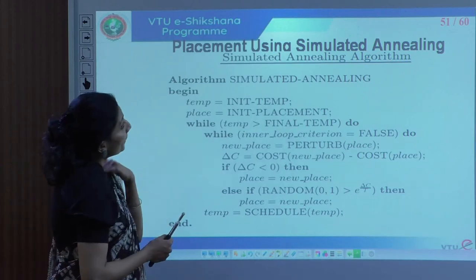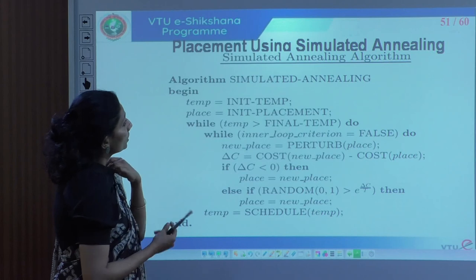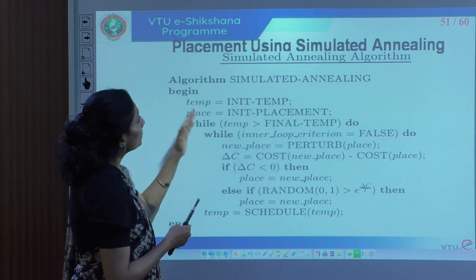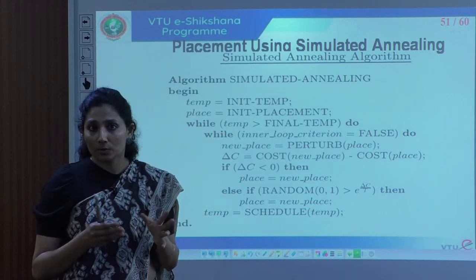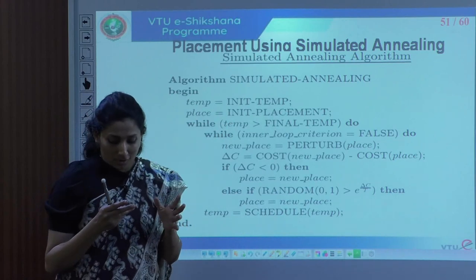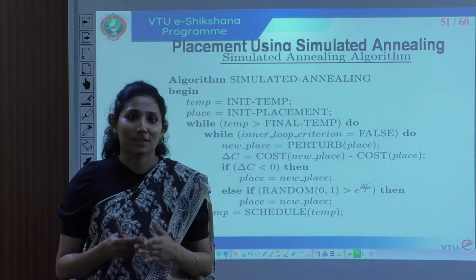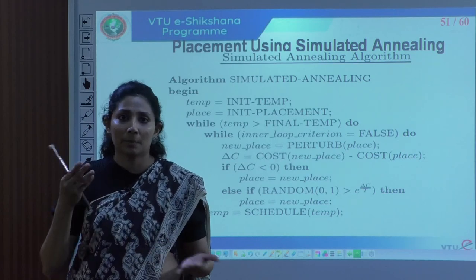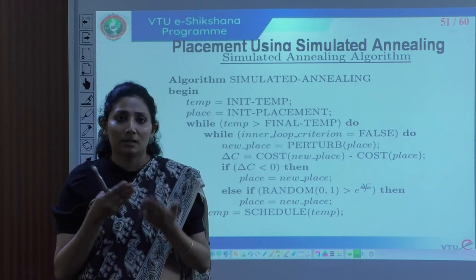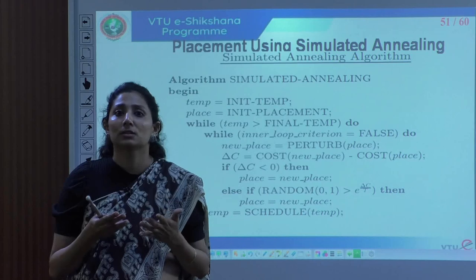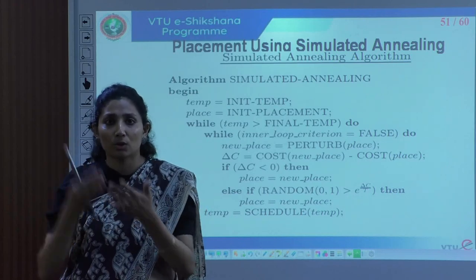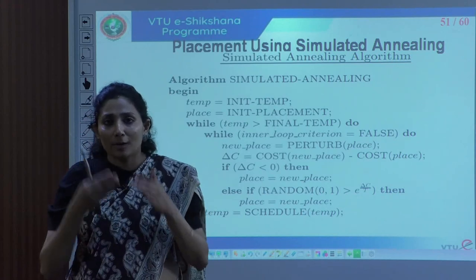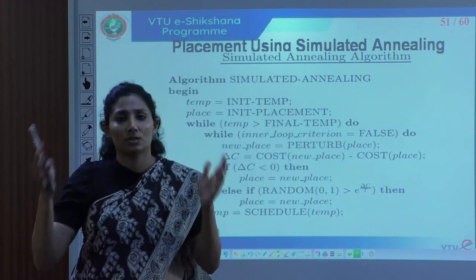Another addition to the placement, you have a procedure that is completely probabilistic. This procedure is called placement using the simulated annealing process. You would have learnt the annealing process in school days. Annealing is how metal is heated to a maximum temperature and cooled slowly until a required structure is obtained. That analogy says you have an initial randomized state.